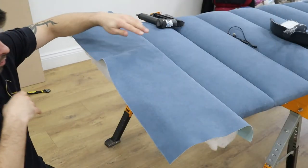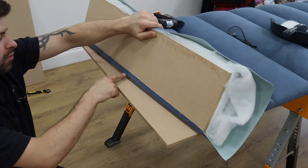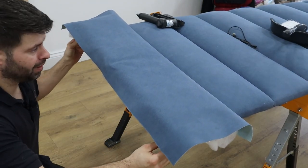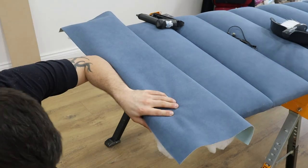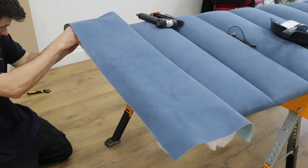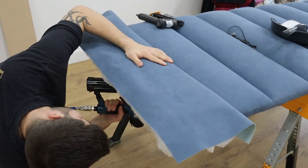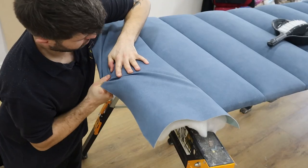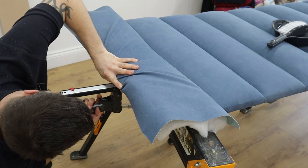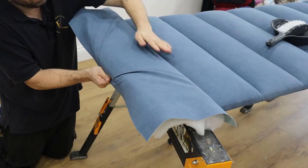Right guys, so what I've done here is, if I flip this over, you can see I've stapled off one side. We're doing the end flute now. So I'm going to lay that on and I'm going to pin it in place exactly where I want it, pushing it up as tight as I can. One there, same here, pushing it up as tight as I can get it. One in the middle. So now we're going to pull it nice and tight.